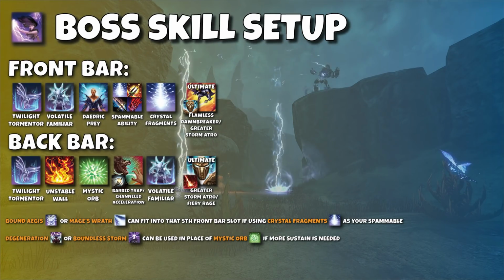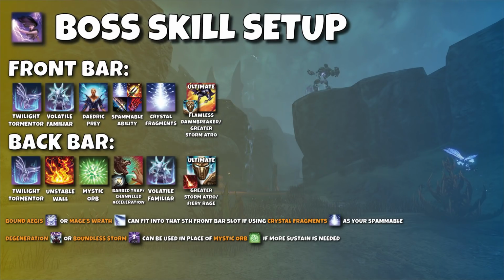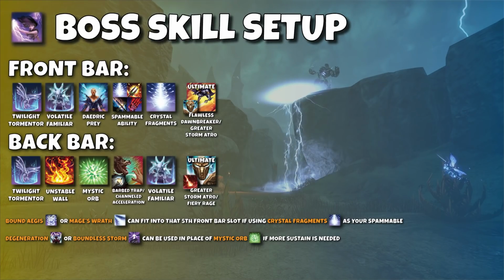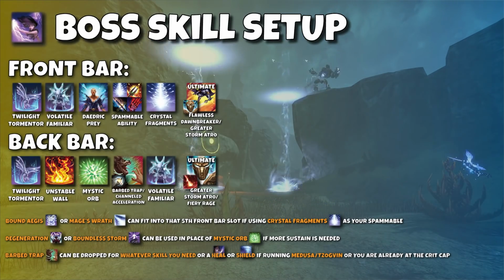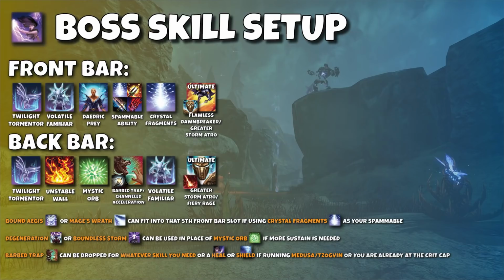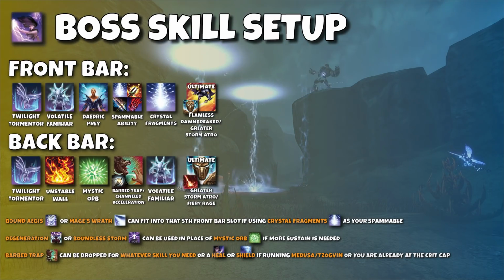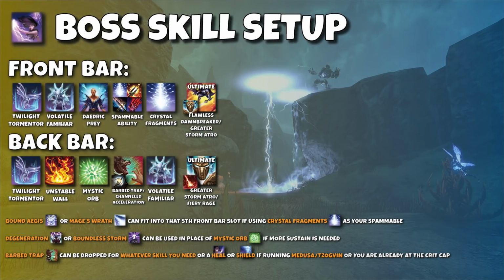Next, if you are having trouble sustaining, Degeneration or Boundless Storm can be slotted in place of Mystic Orb. They aren't quite as much damage, but much cheaper and have longer timers, so you have to cast them less often. Barbed Trap can be dropped for whatever other skill you might need. Maybe a heal or a shield if you're running Medusa or Zogven, since those sets already give you that minor force. Or if you are already just at the crit cap without minor force, maybe you're a Khajiit or your group has optimized for crit damage, then this is a skill that can be dropped.